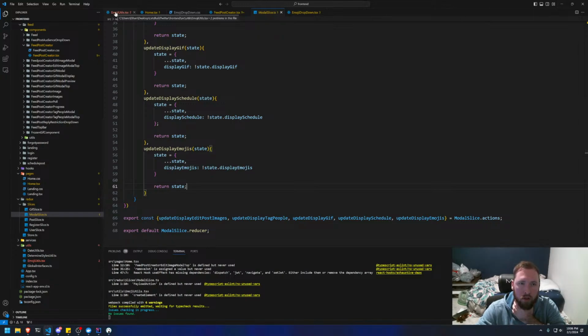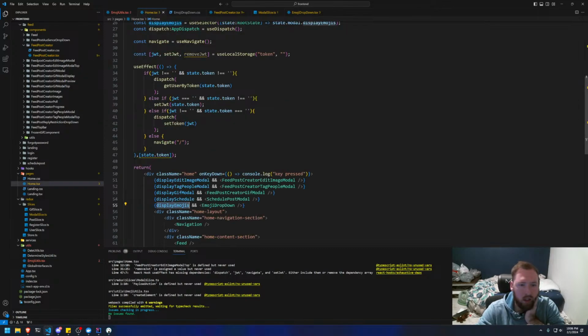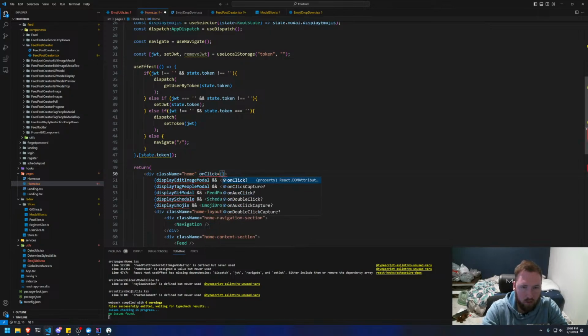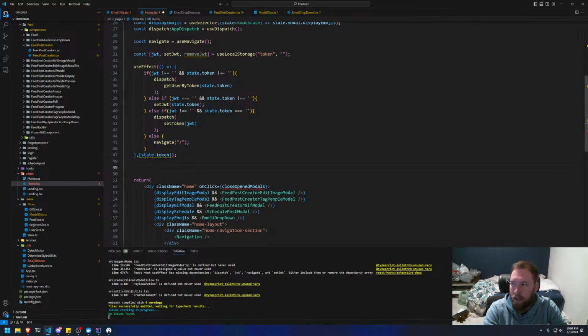So what we might do is inside of our home page, we have an on click here. So we say on click equal to, and then maybe we call this close open modals. Basically we can just add whatever we want to this. Const close opened modals.